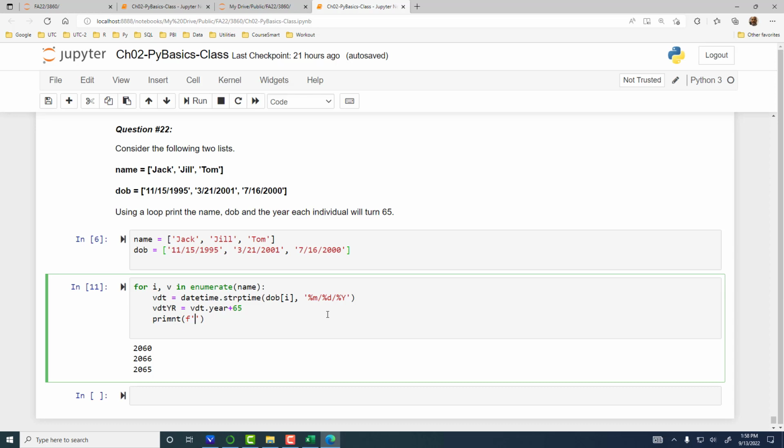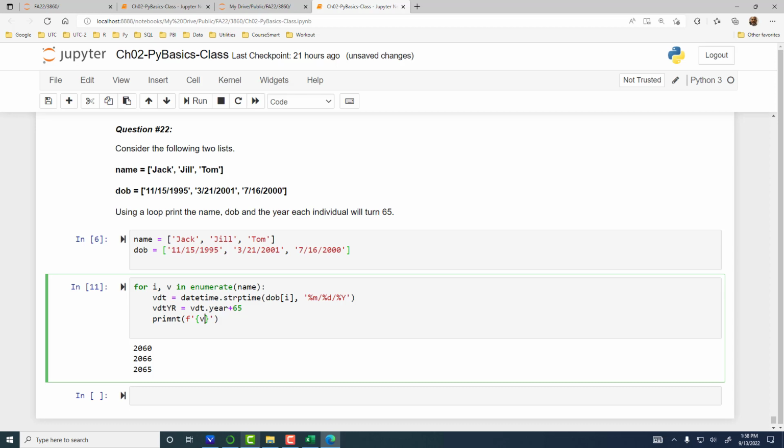Anybody? So I will have the index, and we will have what? So this is the name. Name is what we're going to iterate over. I gives you the index, so two variables. The first variable has the index, the second variable has the value from that list. So I will have the index, and we will have the actual name, right? So we put V there.